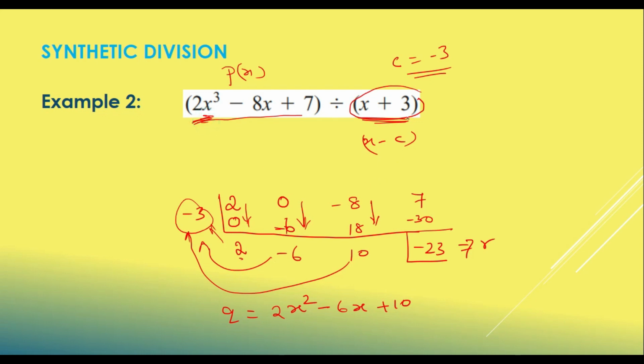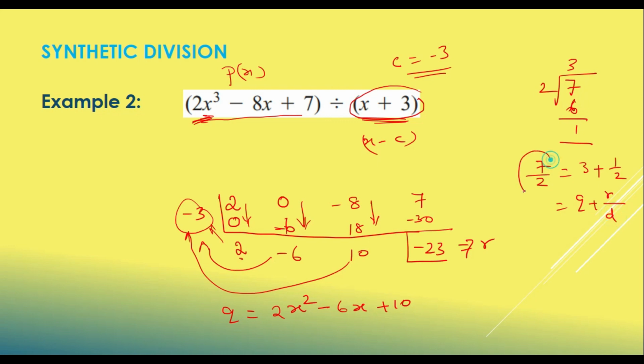When you divide it by a binomial, you get the quotient as a polynomial of degree 2. This is q. For example, I will use a number theory concept. When you divide 7 by 2, what is happening? 3 times 2 is 6, and the remainder is 1, isn't it? So you can write 7 over 2 as 3 plus 1 over 2, so 3 and a half. So this 3 is the quotient, the 1 is the remainder, and the 2 is the divisor, isn't it?